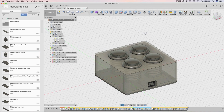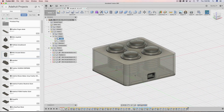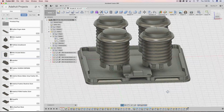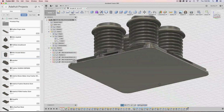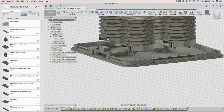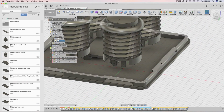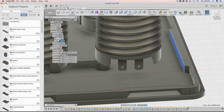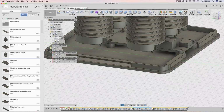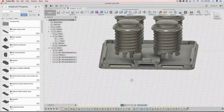The next thing we'll do is step through the design and walk through it so that we can make the bottom part. So let's take a closer look at the bottom part itself. I'm going to hide the box and just look at the bottom. It looks very similar to some other enclosures that I've done before. You can notice that there is a lip, and in certain areas in the lip there is an indentation going inward. For example, this edge here is being extruded inward to accommodate this cut here that is for the nub. So we have 1 here, 1 on this side, 2 on the back, and 2 in the front.